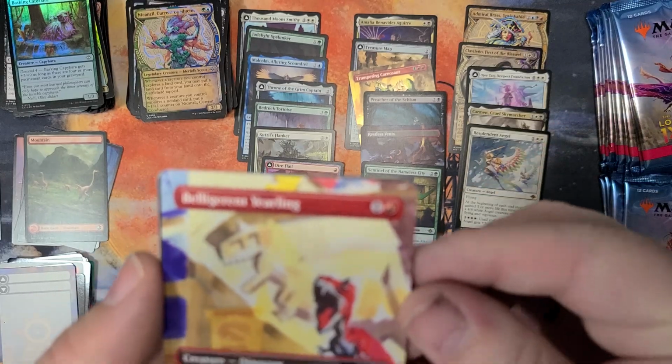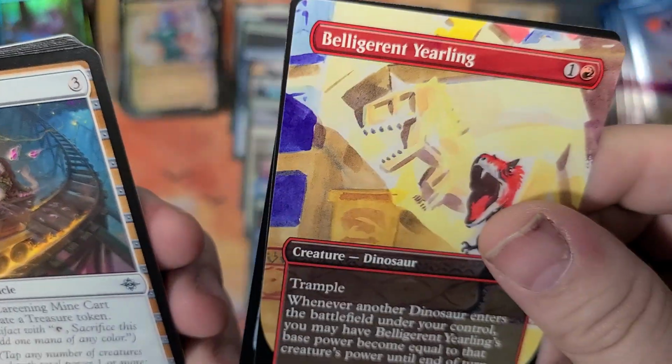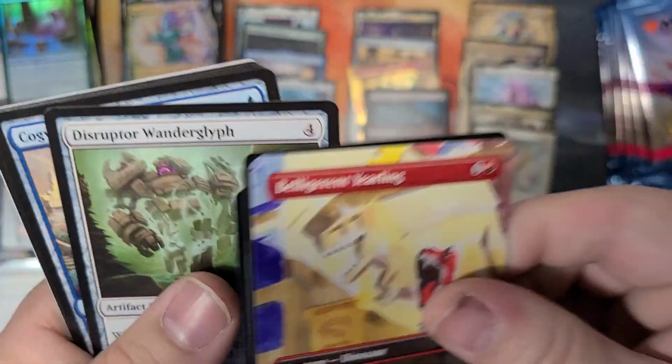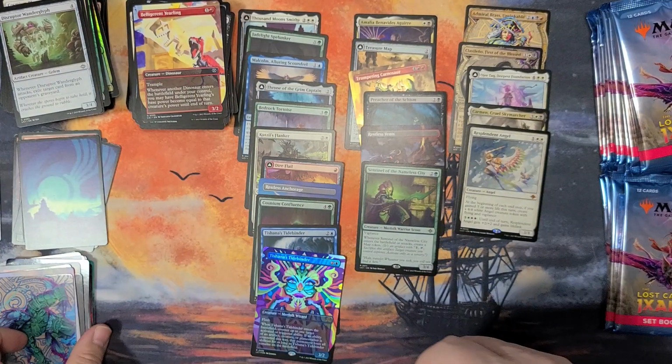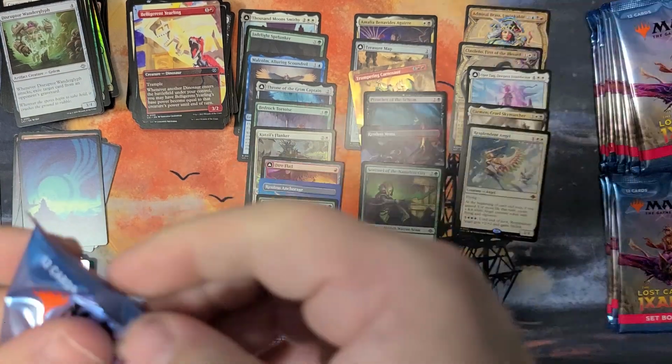Alright, here's the Resplendent Angel for a Mythic. The Belligerent Yearling. And then we have the Stone Tree, the Diamond Pickaxe, the Minecart, and the Volatile Fault for our cave. Oh, and we didn't have a cave at the end of this one, so we had another swamp there.